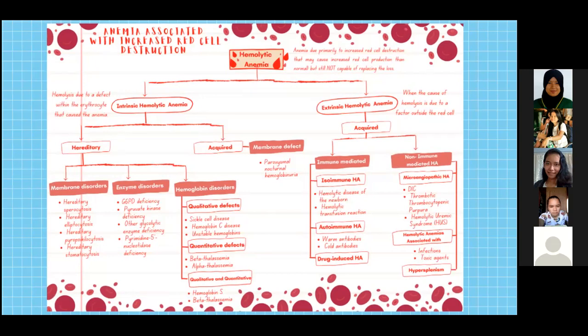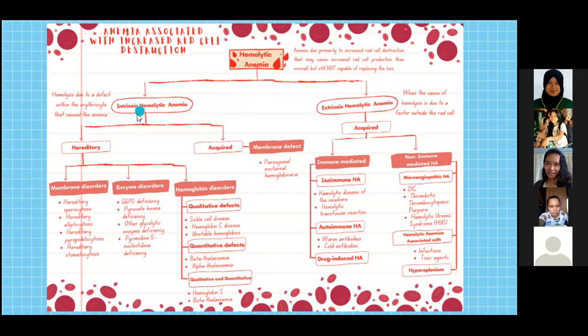And again, this hemolytic anemia is subdivided into two: the intrinsic and extrinsic hemolytic anemia. If we say intrinsic, meaning in or inside, the defects are within the RBCs. But when we say extrinsic, the defects are on the outside or in the environment of the red blood cells. So in intrinsic, the RBCs are defective while the environment is normal or healthy, while in extrinsic, the RBCs are normal, but their environment is invaded with toxic agents or any external factors that can cause hemolysis.